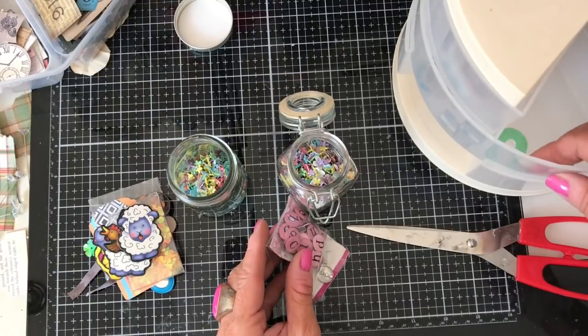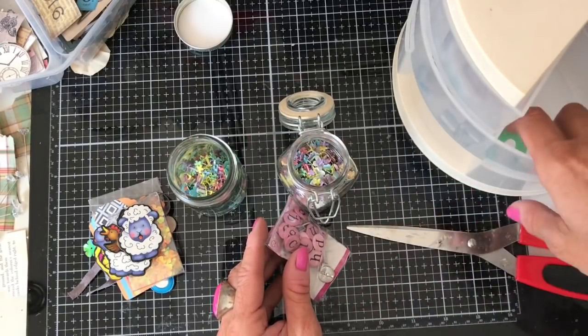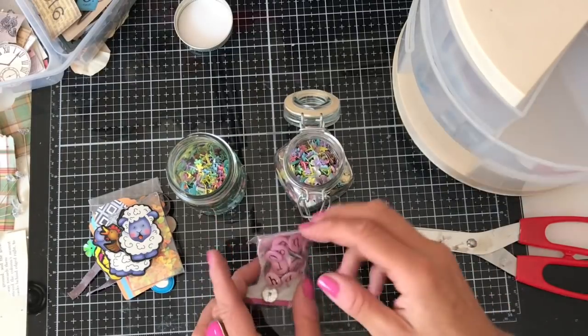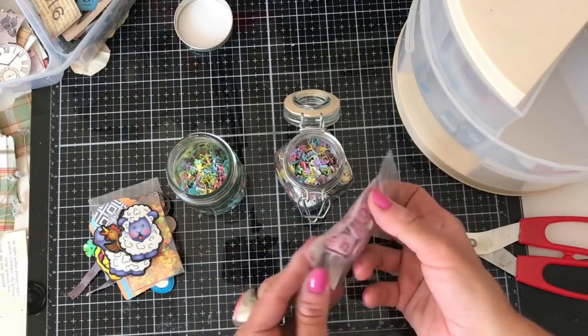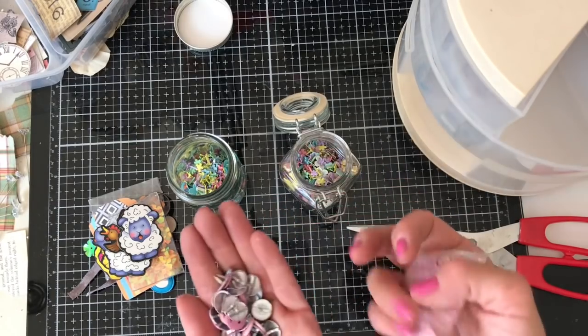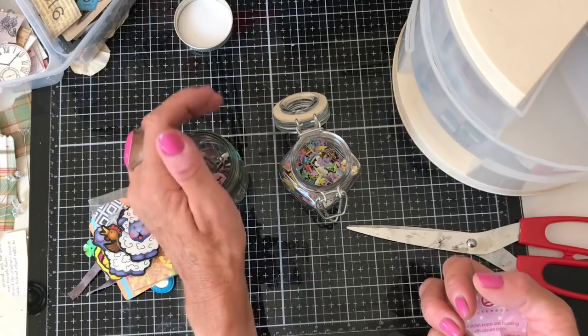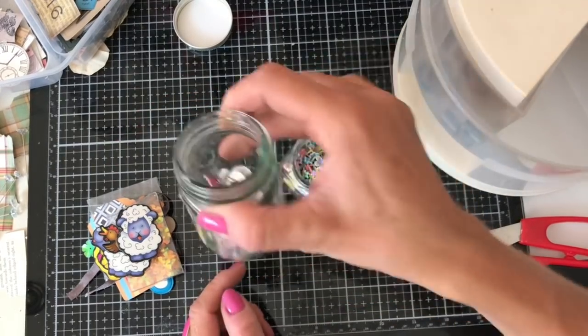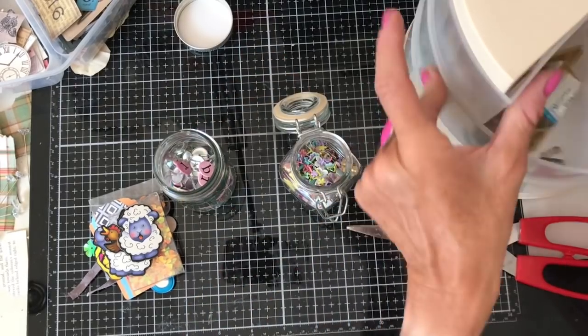Right, I've got another one of those hearts. I'm just going to put that in there. Oops, I've got the letter U. I'm just going to bin that. And then I've got these gorgeous pink ones here. Again, I'm going to hang on to these because, to be honest, especially my daughter will like these. As she gets a bit bigger and does more crafting, she will like this jar of the bright ones especially.